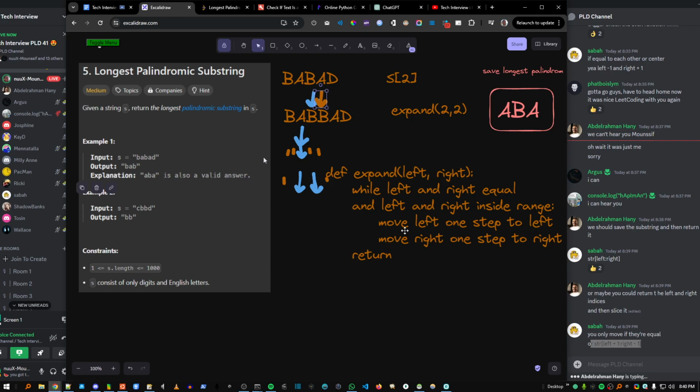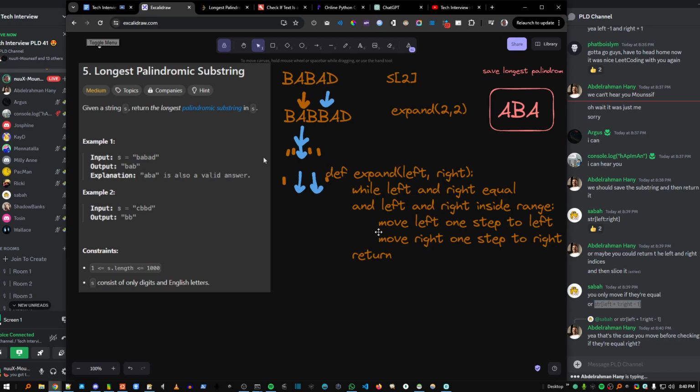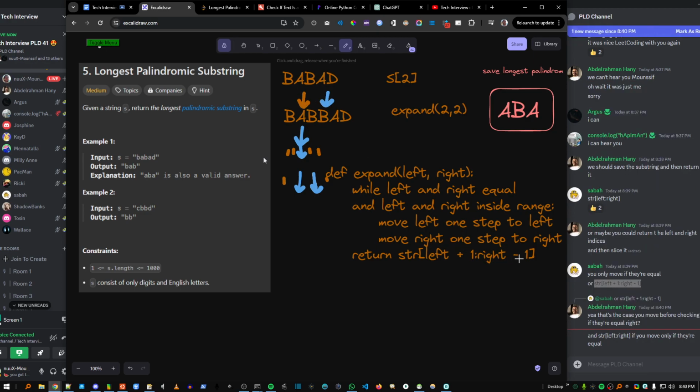So we move this left and we move this right. But if we loop again and it didn't enter, we're gonna return B, because we're gonna do like this one. So return left minus 1, which is B. I'm not sure if it should be right minus 1.